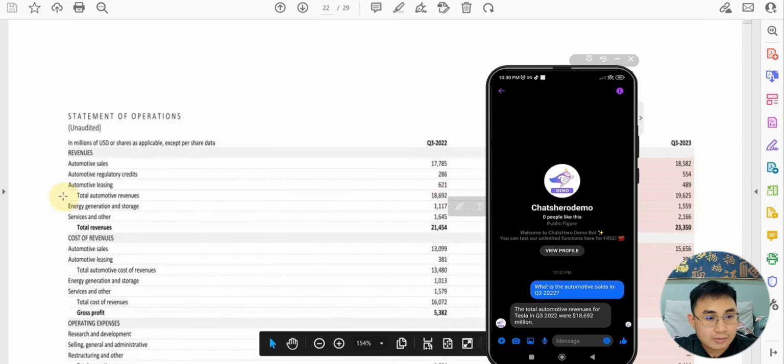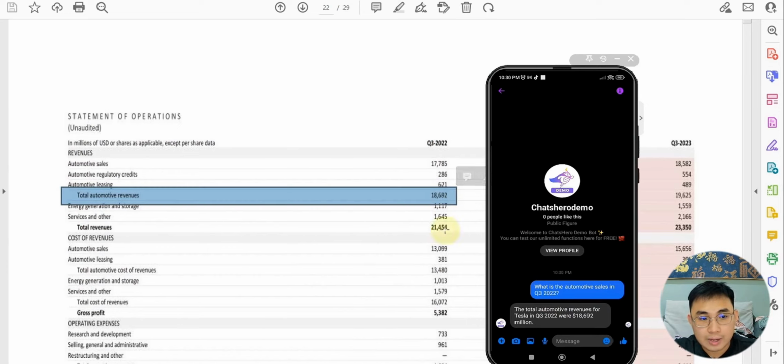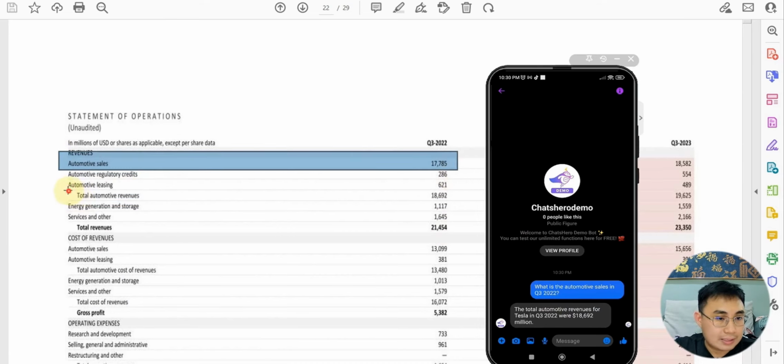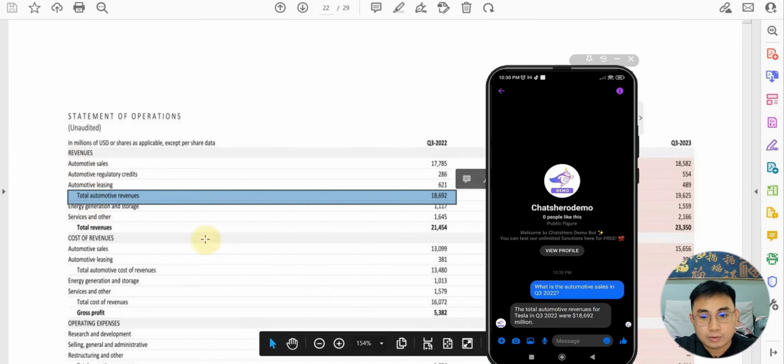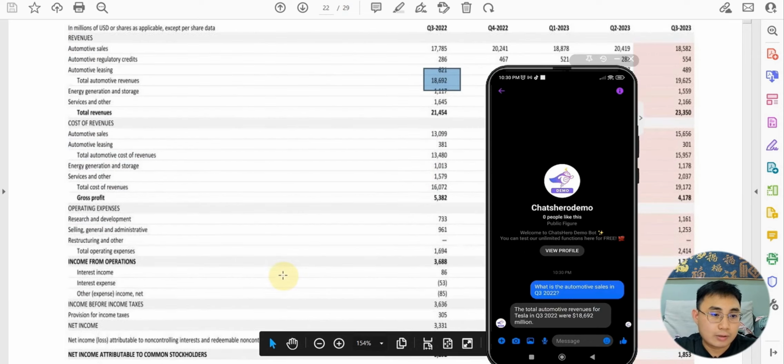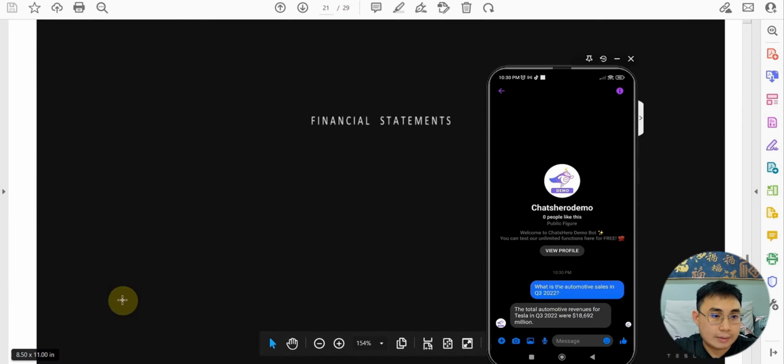Okay, the answer it just gave me is total automotive revenue. So basically it is giving 18,692. I did try this just now. Actually, I wanted to ask it for this answer, but the answer it gave is actually quite close. While I am writing in this location, it possesses two variances because one pertains to the total quantity and one is without total, so it's possible that it just misunderstood and went to get this. So it's actually quite accurate. So we can ask some questions next.